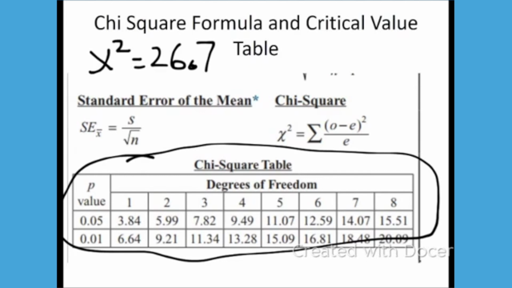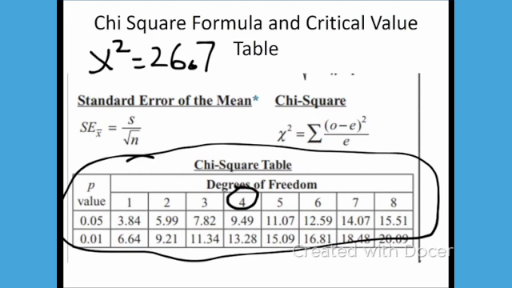First thing you need to know is what are called degrees of freedom. When you're doing a chi-square in this class, the degrees of freedom are going to be your number of phenotypes, or possible outcomes, minus 1. So in this particular problem, we had 5 colors of M&Ms. Those would be our phenotypes or possible outcomes. We're going to take away one of those. 5 minus 1, we have 4 degrees of freedom.